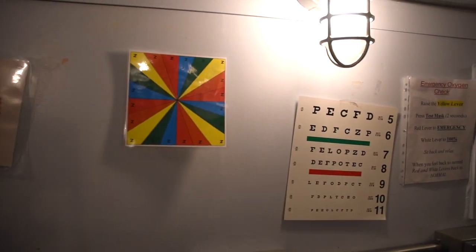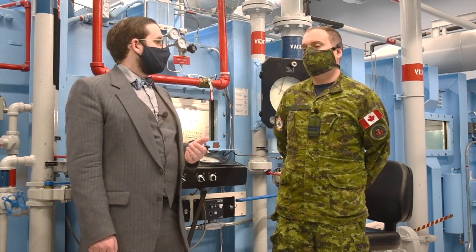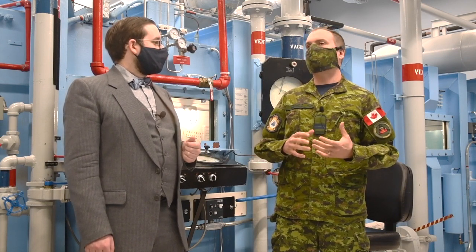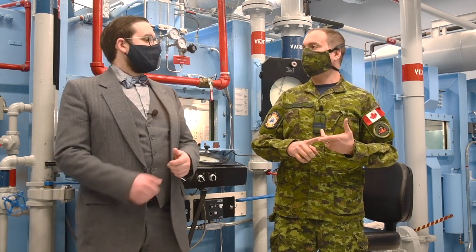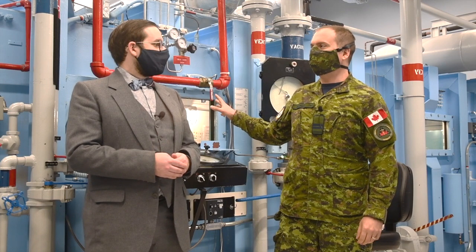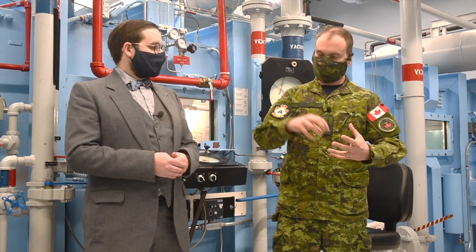We also do cognitive tests inside the chamber. We have them go through a chart, or use an iPad to play games, simulating a task that uses their cognition to see how well they're performing. We also want to distract them a little so they're not hyper-focused on their symptoms, because in the aircraft you're not going to just be focusing on your body. The puzzles are very simple — connect the dots, counting cards, or putting shapes into a bucket. They realize they're confused doing something a five-year-old could do.